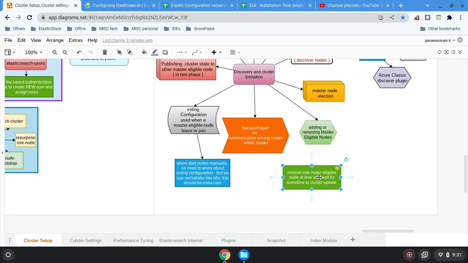You cannot expect it immediately, because the state is changing, and the state changes are populated from the master to the master eligible nodes, and that happens in 2 phases. That's the reason.